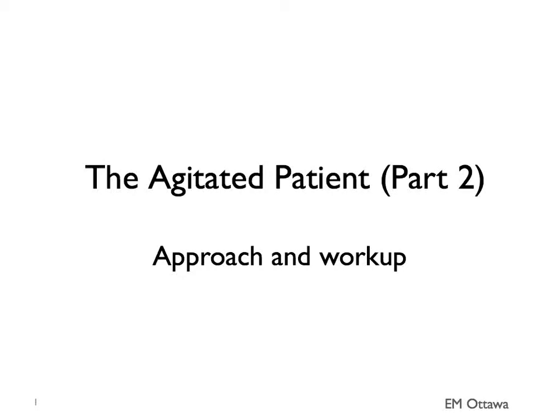Welcome back to part 2 of the agitated patient. In this section, we'll discuss first the approach and then the workup of the patient in the emergency department. When approaching an agitated patient, we need to do a two-pronged approach. We need to make sure the patient is medically well. We also need to ensure the safety of the patient and their treating staff members.